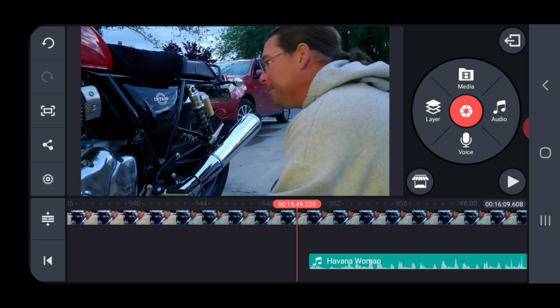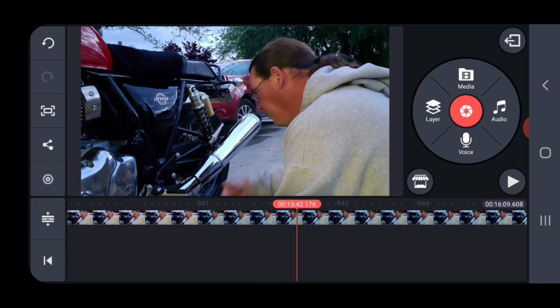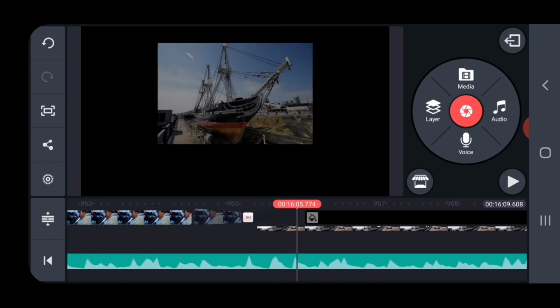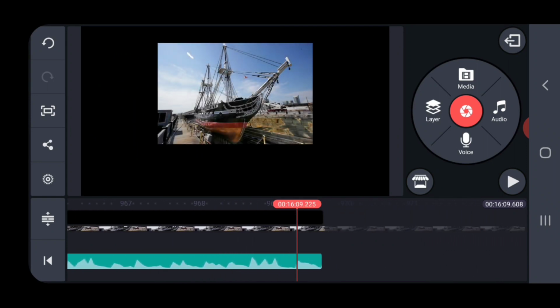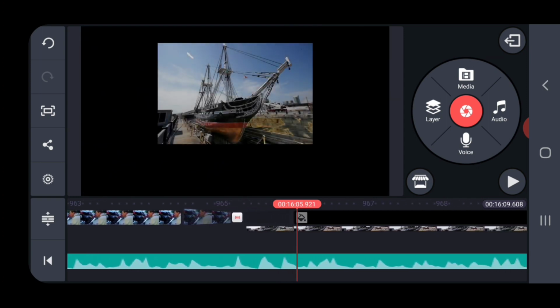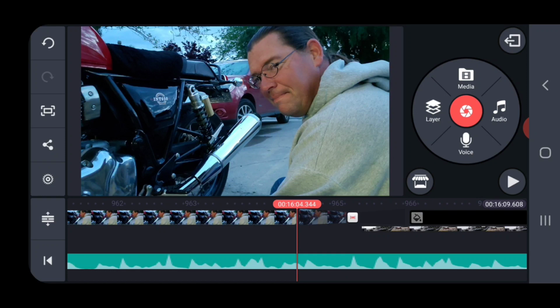Okay, another thing you can do if you want to have more precise control is you can two-finger expand. I don't know if you saw the scale where the pink 1542 is. It expanded. See how long this looks. It just gives you more of a visual reference to control everything. So anyway, there's all kinds of things you can do there. You can make it look however you want. You can make it look like I do. You can make it look however you like.